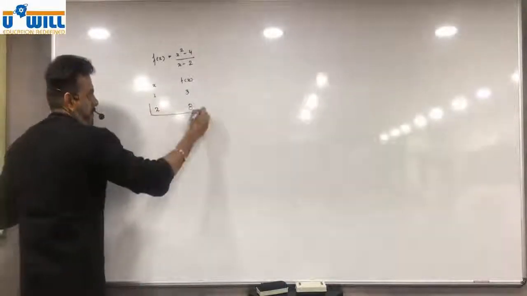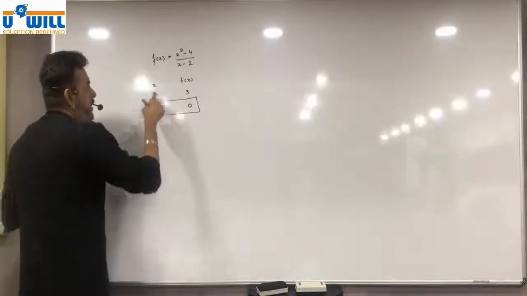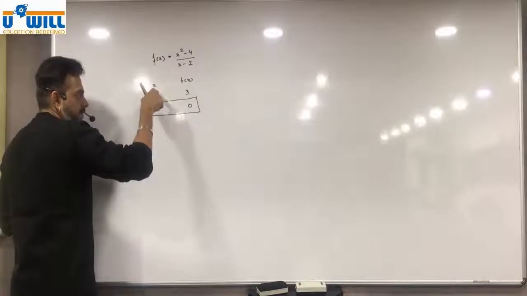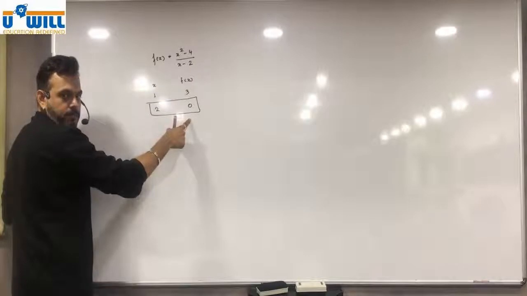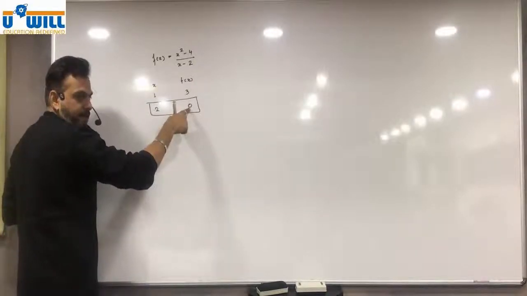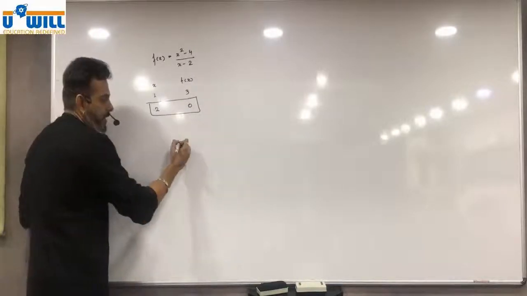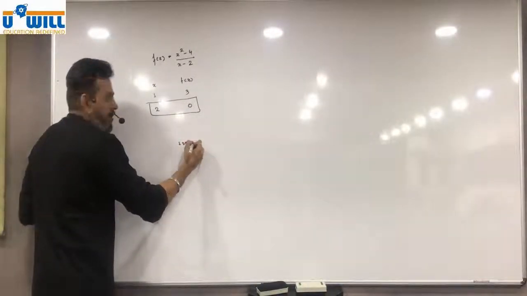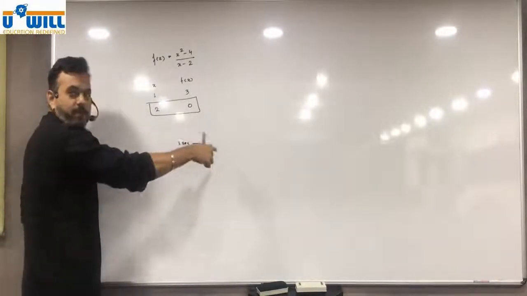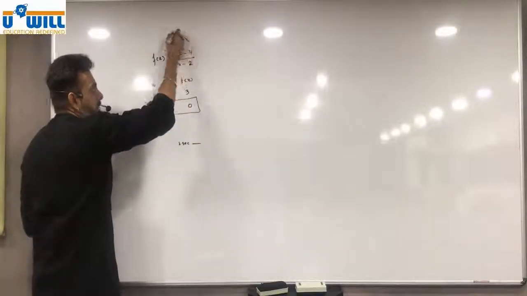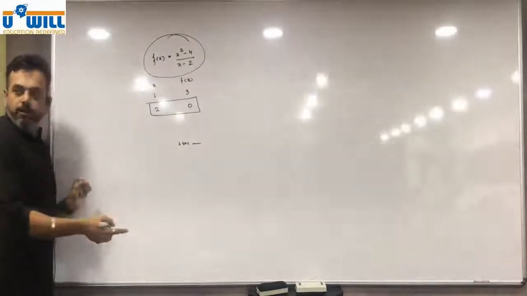But this is indeterminate. So now what we have to see, if x is moving to 2, what is f of x moving to? Now we don't want this 0. We want to find the approximate value, because I gave you the example yesterday that if you miss 1 second, it does not mean it does not exist. It does exist. We have to find the approximate value because using this mathematical function we are getting 0, and that is where limit comes into the picture.